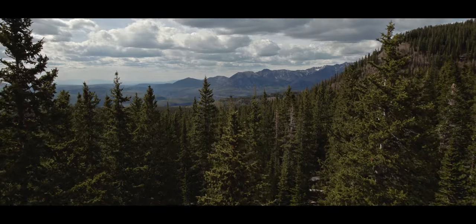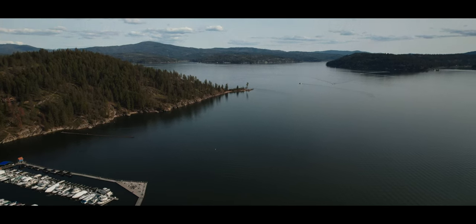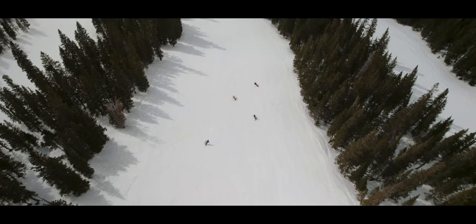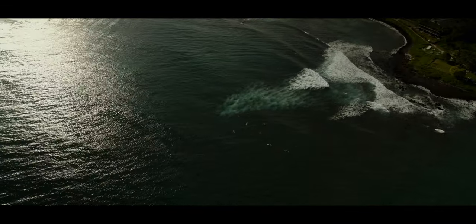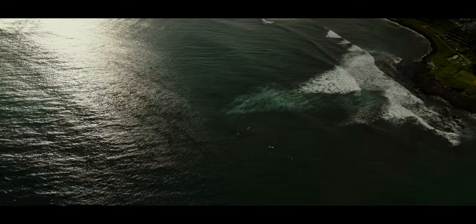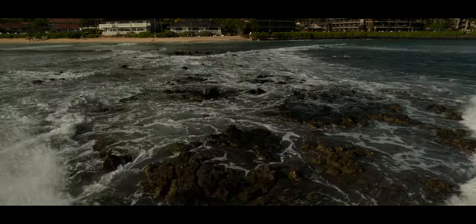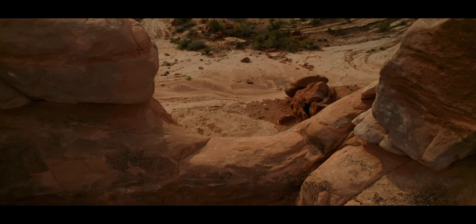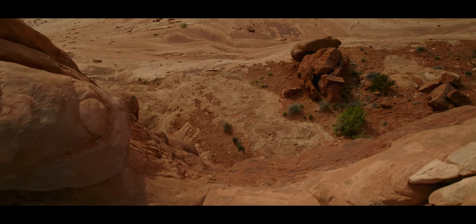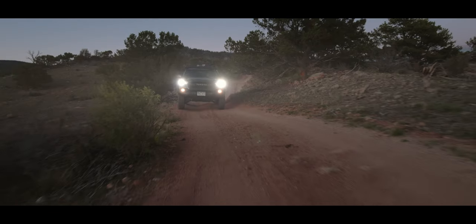Now, the next thing I want to talk about is the ease of use with this drone. That was huge for me when getting it, because this was my first drone that I ever purchased and really the first drone that I've flown at length. I've gotten much more confident as a pilot because of how easy and intuitive it is to fly. Pretty much, I always leave it on cine mode, and cine mode is great because it's much smoother than sport mode. It's less responsive, so you're not gonna get any jerky looking movements, but it also uses all the obstacle avoidance sensors, which is great because as a beginner drone pilot, you're paranoid of everything. And I still am.